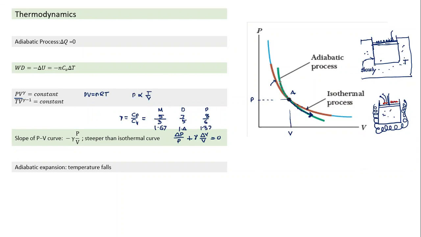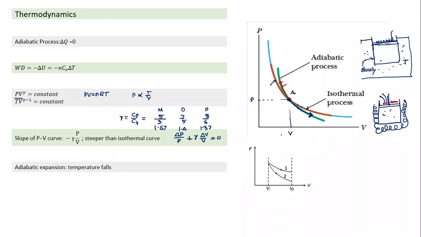So this is the previous one, adiabatic expansion, and this is adiabatic compression. In adiabatic compression, these points are above the isotherm curve. If they are above the isotherm curve, it means compared to the initial temperature, the temperature has risen. So in adiabatic compression, temperature rises; in adiabatic expansion, temperature falls. This comes out of the fact that the adiabatic curve is steeper compared to the isothermal curve. All are minor but important points to be understood.